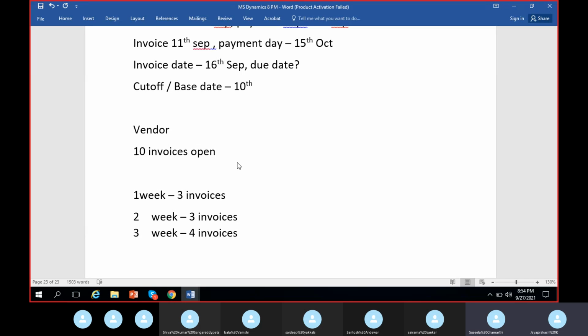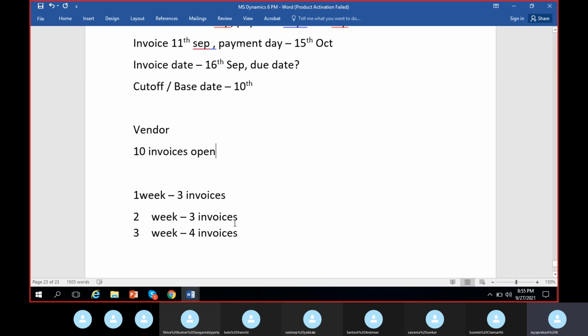For which the first category? Yeah, for the first week, we are paying 3 invoices, so for the total 3 invoices the payment will be in one line, like second week and like third week as well. Correct. So I am not making any weekly payments. Here I am running a payment proposal for paying all the invoices at a time.